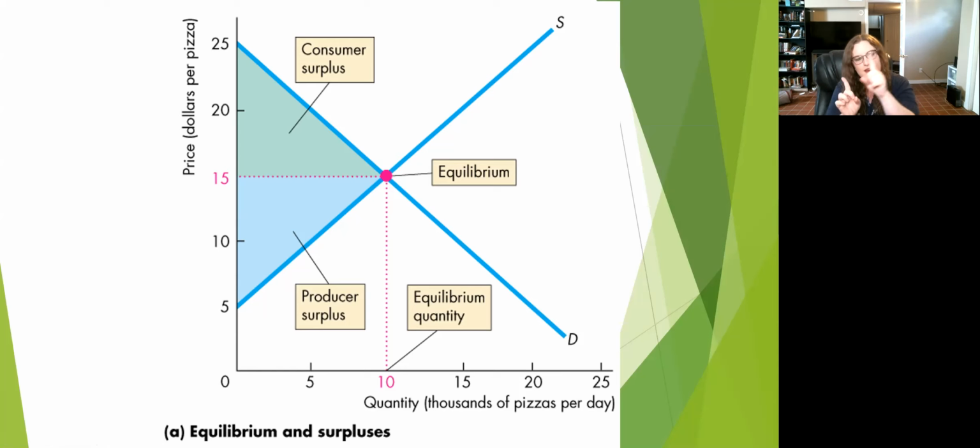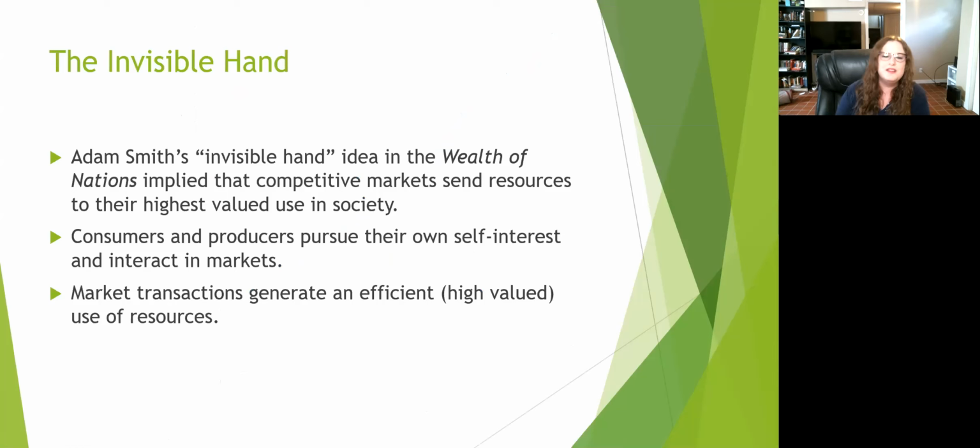So as though guided by an invisible hand, we'll still come to this equilibrium, this special little point in the middle. And that was just a really cool idea because we hadn't formalized before then that people just doing their own thing, people being self-interested in buying the amount of pizza that they want, is actually good for markets because it helps us get to the efficient quantity and the efficient price, if we just let people do what they want to do. So it's kind of interesting.